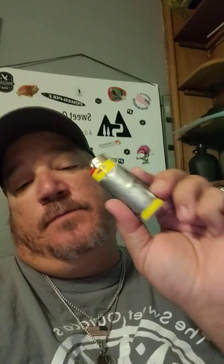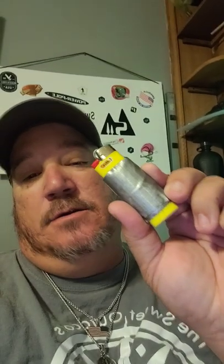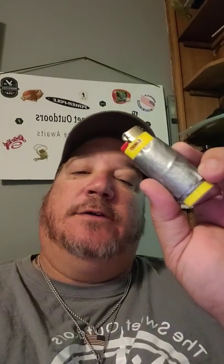Go ahead and put that in your pack. Go ahead, wrap your Bic lighter in duct tape, put it in your pack. Got you some more little fire tinder and an extra little backup.